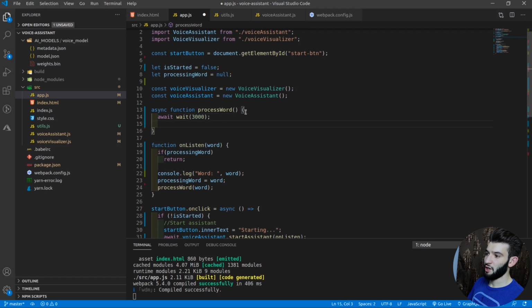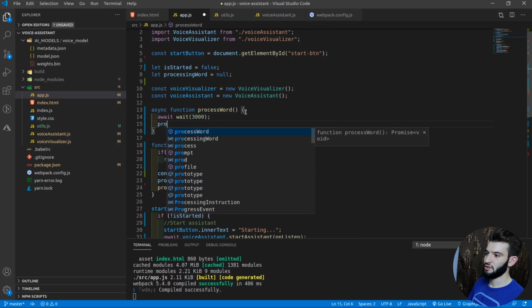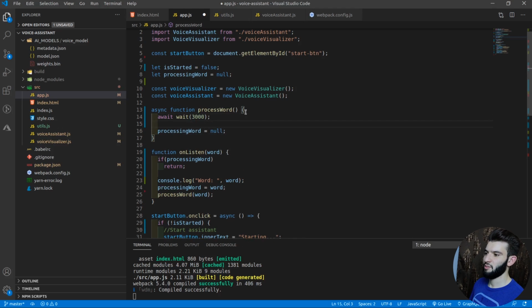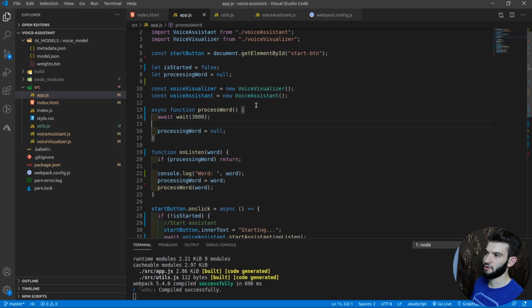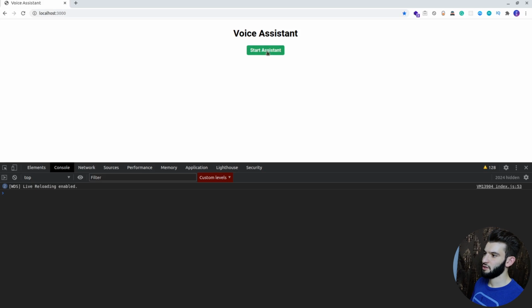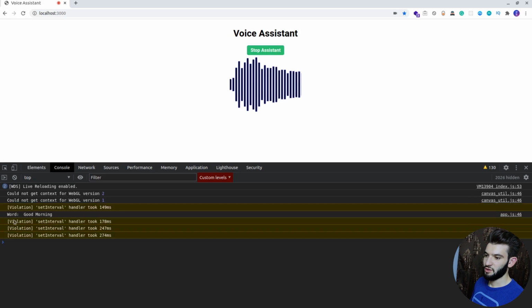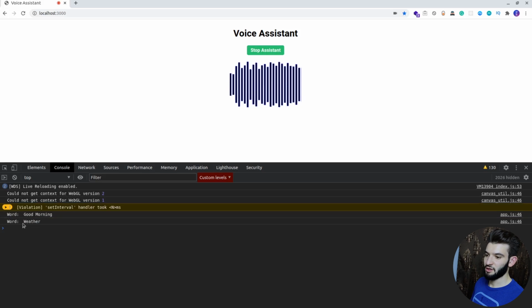After the waiting finishes, what we need is to set processingWord back to null, because we finished processing, so we can leave every other one work with it perfectly. So there you go. Here we start the assistant again. Assistant starts. We say good morning, it stops for a second, it says weather, then it stops for 3 seconds, and there you go, we got the weather again.